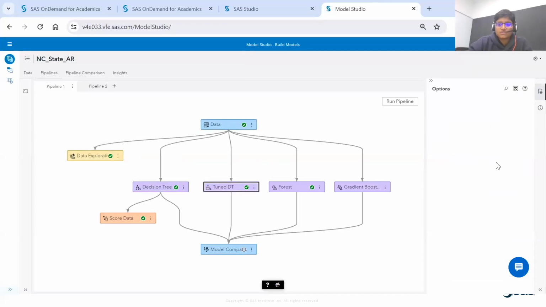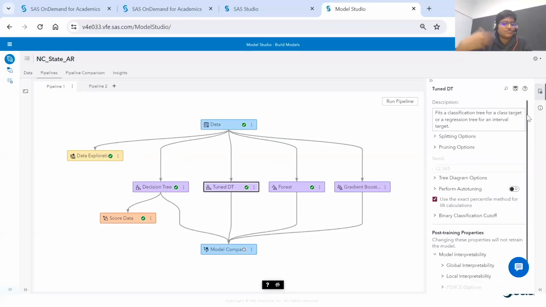I can then also go ahead and change my different options. All right. So this is an example of a point and click option in terms of just doing predictive modeling, machine learning, or any of the newer complicated models.